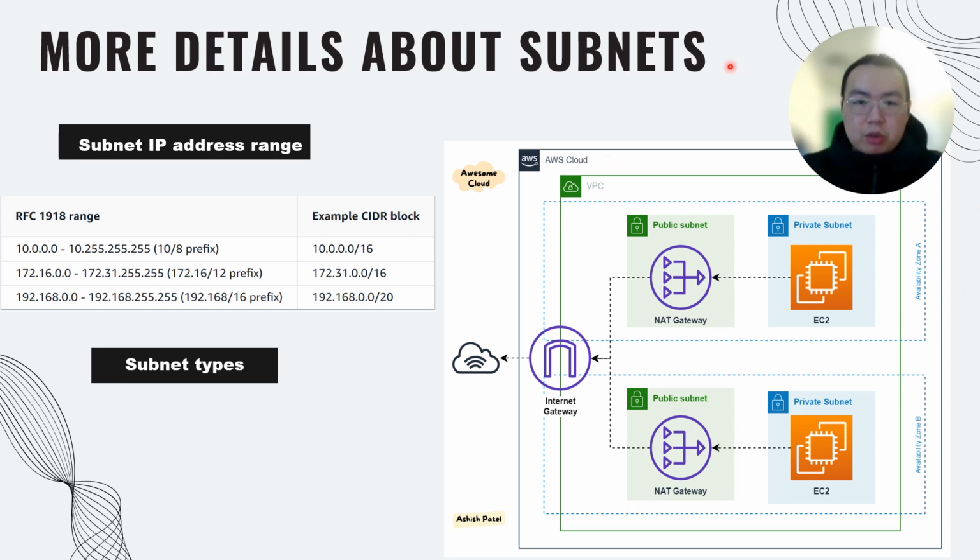The diagram includes 2 availability zones. Each has a public and a private subnet. Use a private subnet to protect AWS resources. Use a NAT gateway to provide internet access to resources, such as an EC2 instance in a private subnet.